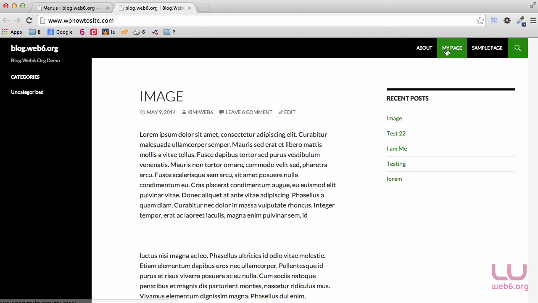This is the default menu that was created while you were installing WordPress, and your navigation will be automatically added here. But actually you can control the position and how you want to label it, or put a NoFollow, or open the link in a new tab, something like that.